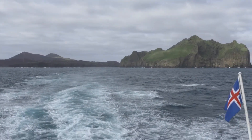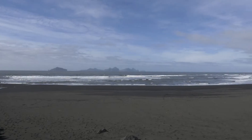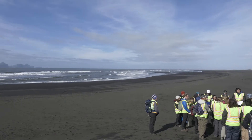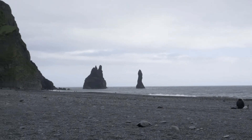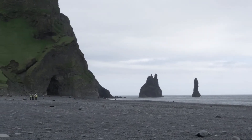Here we're on the beach right next to the ferry that we arrived at, and we see a beautiful black sand beach. We're having the students think about beaches from the perspective of what is the source of the material — not just, oh, it's black sand, it's basalt — but literally, where is it coming from? How is it transported here?